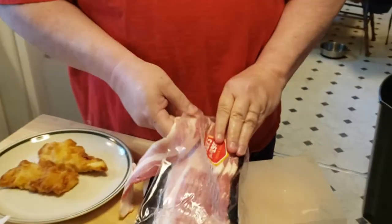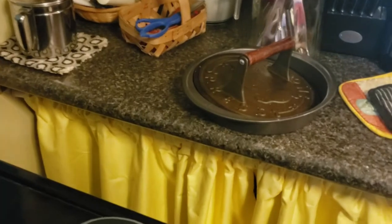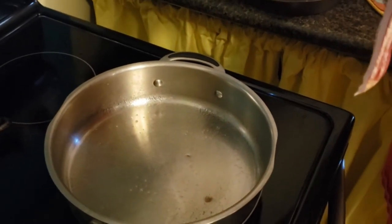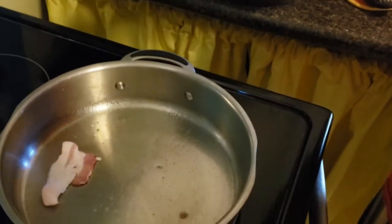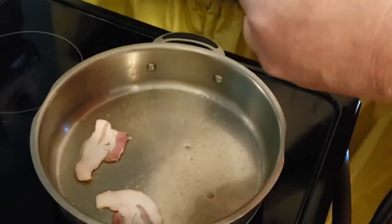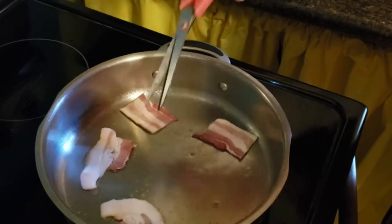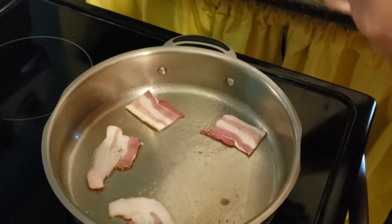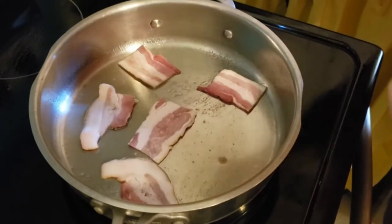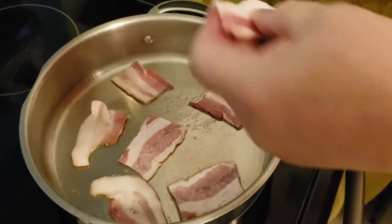I'm going to cut the bacon in fourths — we've got two pieces. We use a frying pan to make our green beans just because we're doing bacon and we want the bacon to cook thoroughly. We cut it into fourths so that if somebody wants a piece of bacon, eight pieces of bacon ought to be enough. A lot of people just cook it to season and throw a piece in for seasoning, but we're not those people. I think green beans and bacon are good together.